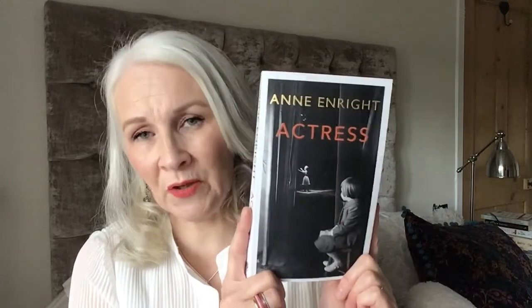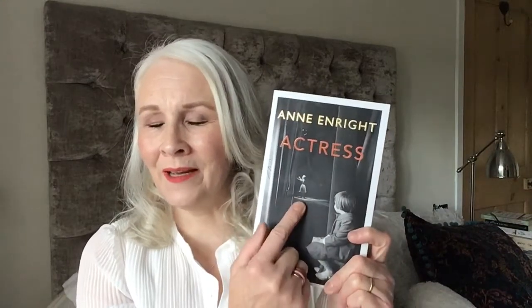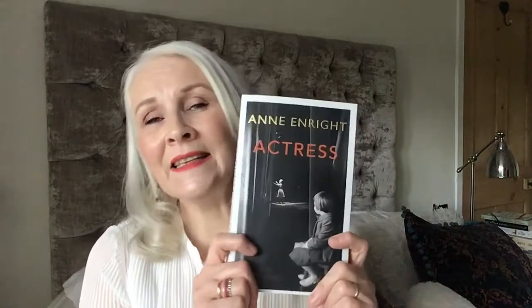Okay, I mentioned this before in my video that I did on books for lockdown. This is Actress by Anne Enright. She's an Irish writer. This book is about a fictional character who is an actress, but she's loosely based on accounts that people that Anne Enright had spoken to, for research for her book. And it's the relationship between the actress, who's called Catherine O'Dell, and her daughter Nora. This is actually a picture of Debbie Reynolds and Carrie Fisher, but it's quite a sad story. It's a poignant story about the relationship between the mother and daughter, and how she finds her own self and who she is throughout the book. It's a good read. I wouldn't call it an uplifting read, but I did enjoy it.